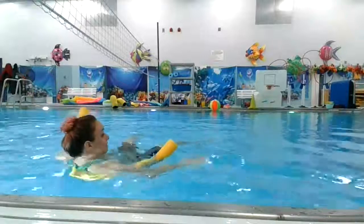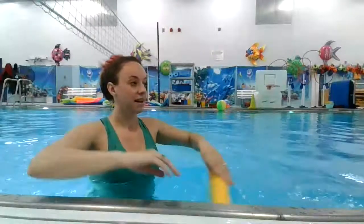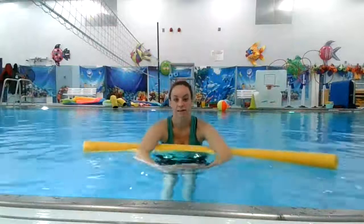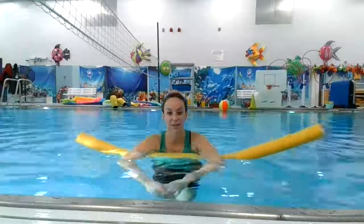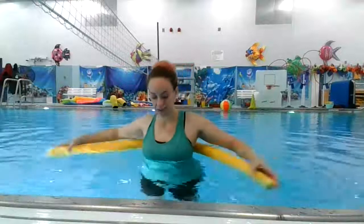Some of you are really good at this — you can even bring them up out of the water. Another shape we can make — we've done C and V — we can try to make the letter O with our noodle or with our bodies. Make O with my arms like this, my hands are touching. Try to put my body inside my letter O, tucked up, all tucked up in a little ball. Put my noodle around me and make an O so I'm inside the letter O.